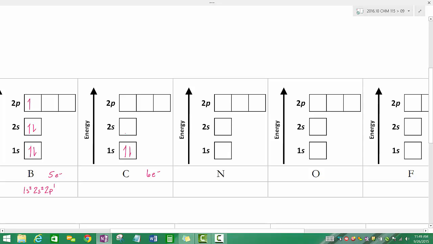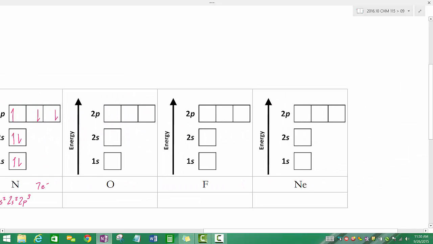We're going to have 1, 2, 3, 4, 5, and now we have to decide where to put the 6th. And the 6th is going to go into one of the other orbitals. And it doesn't matter which one, and it doesn't matter the orientation. So just to maintain some flexibility, I'll put it over here. 1s2, 2s2, 2p2, and so on and so forth. So for nitrogen, 7 electrons, 1, 2, 3, 4, 5, 6, 7. Again, it doesn't matter if it goes up or down, as long as one is up and one is down, if they are in the same orbital. 1s2, 2s2, 2p3.